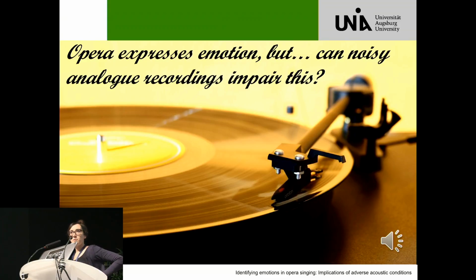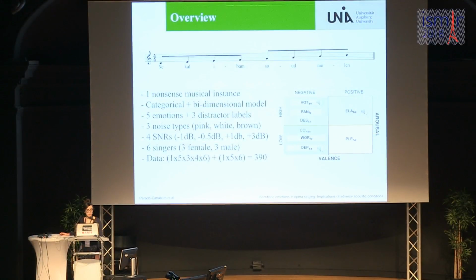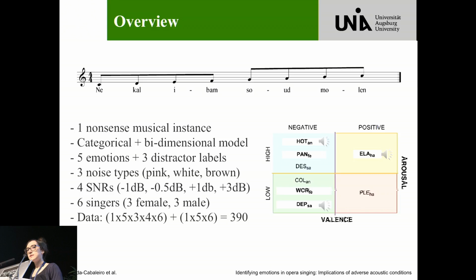So in this recording, there was some background noise. We could not hear so much because the volume was not so high. But this is typical of analogue recordings and mostly of live performance. So what we want to do in our work is to evaluate how this noise might influence our perception of emotion in voice. In this case, we are going to apply methodology typical of speech emotion recognition in perception, which actually deals more often with noise than music used to.